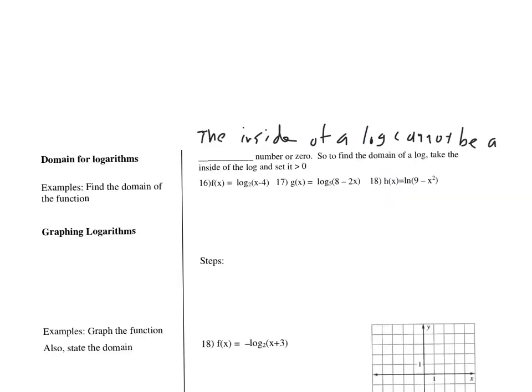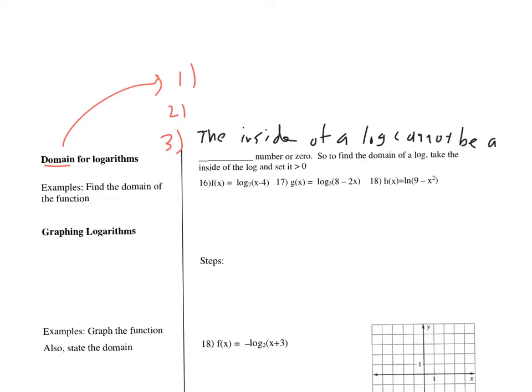All right, next up here, we're going to start talking about domain a little bit for logarithms. And so really quick before we do that, I lost this line of text here on the copy, so if you can add that in: the inside of a log cannot be a negative number or 0. We'll get to that in a minute. Before we do though, I wanted to remind you we had 2 rules for domain, and I think I mentioned that we'll do a third one later, and later has arrived, and so now we're going to learn this third rule.